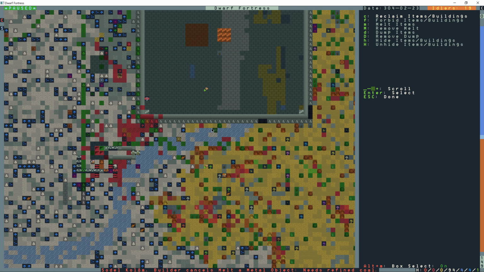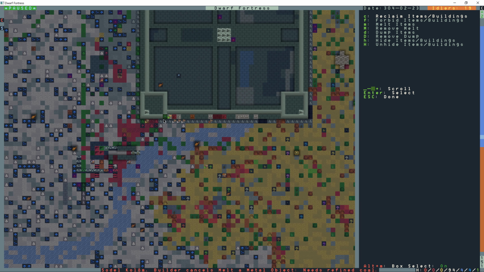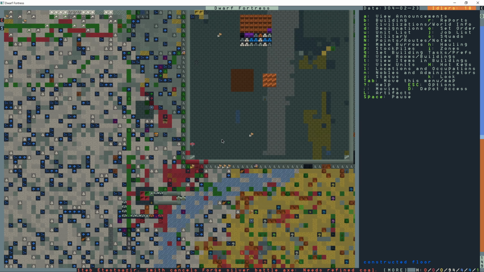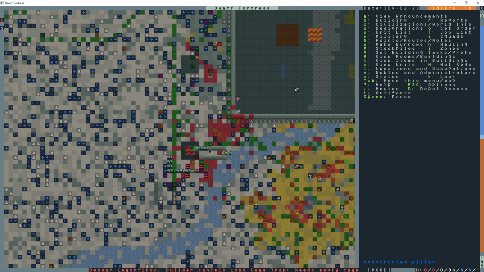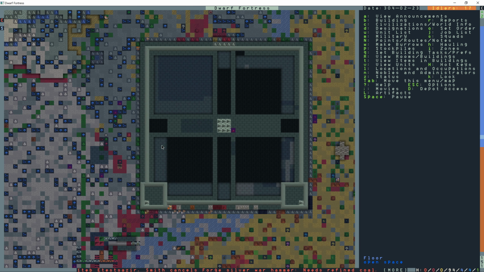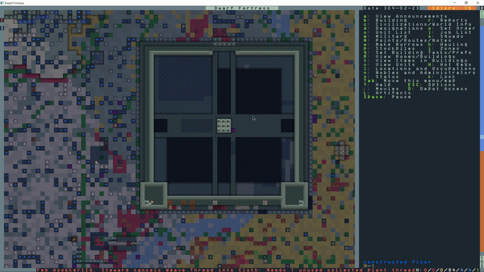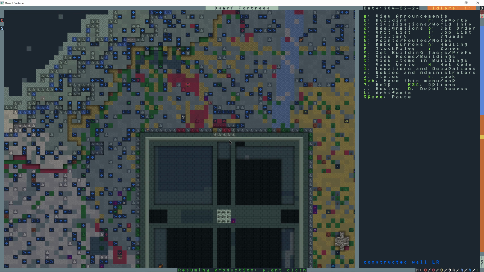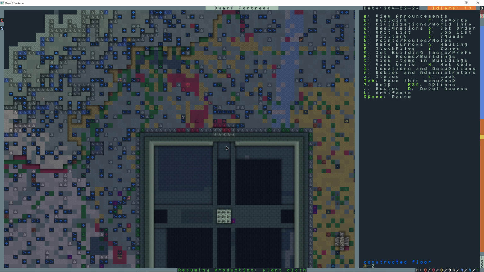Designations, B, and then claim. And I'm going to claim all these arrows. Okay, so I added a couple different flooring construction requests into this above ground fortress, and the walls up here as well. And now I want to also build walls here.